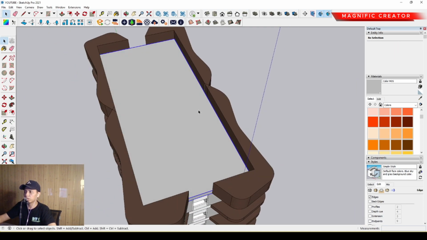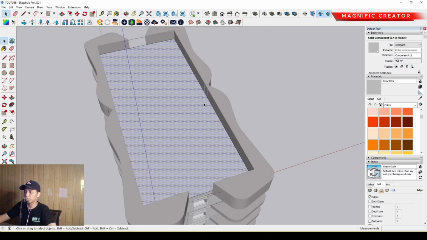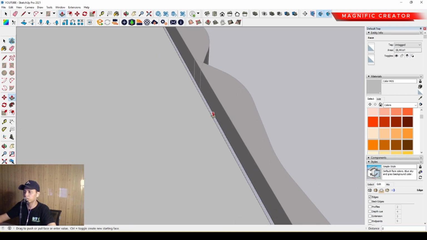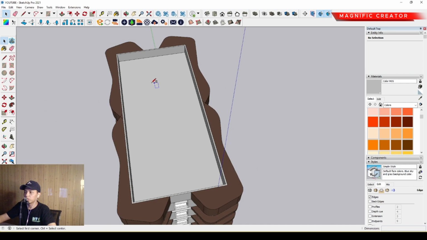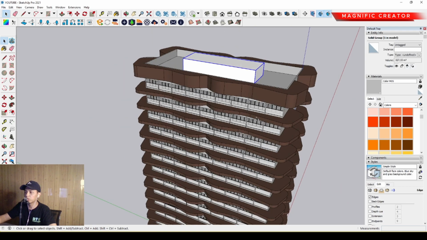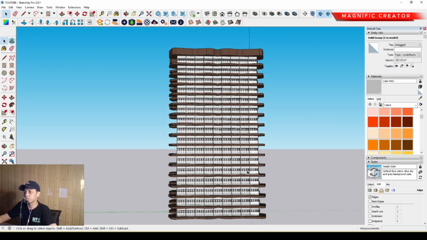Then we can make it unique and make a parapet. Okay, we can set it to 200 millimeter, then we can push it up. Then we can make the surface area of this building, we can set 3000 millimeter, and just type enter. It's just for basic.